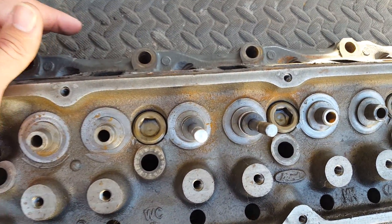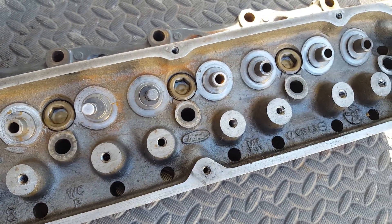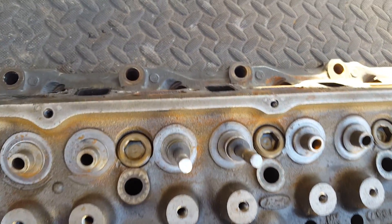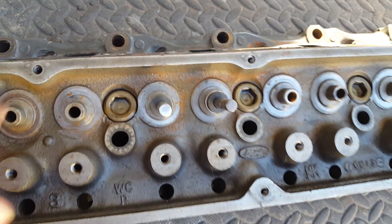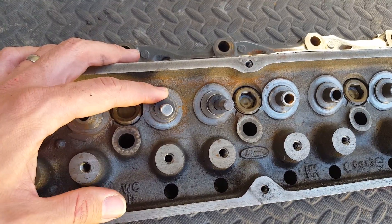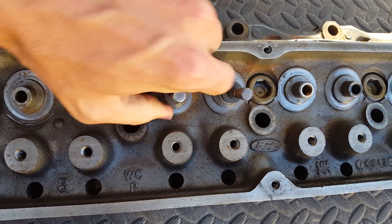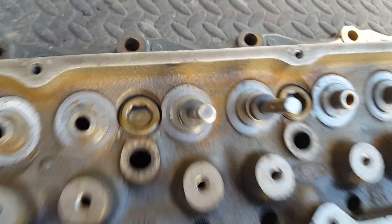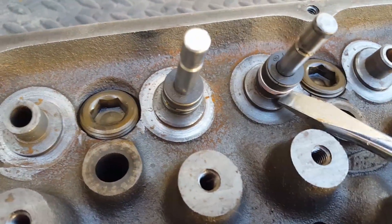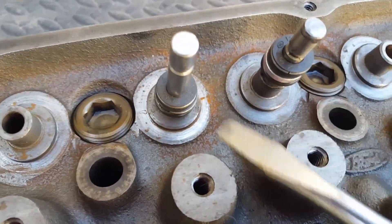The reason you need to do that is because once you use your valve spring compressor and take off your keeper and your valve springs, it's going to leave you to what you see here. There's a lot of work to get to this point, but at least you'll see how it's done and know what's involved. We used the spring depressor and got the springs off.